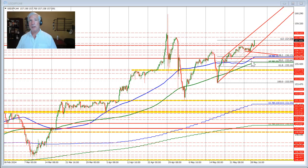But for the time being, however, the price today moved above the old high from earlier today near the 157.40. We also moved above the old high going back to last week's trading. That level came in right here around the 157.19 level. So getting above the 19 and 40 level sets those levels now as support. If the price can stay above those levels, the price can continue its run to the upside. If we start to move back below those levels, there may be some disappointment on the failed break in this currency pair.